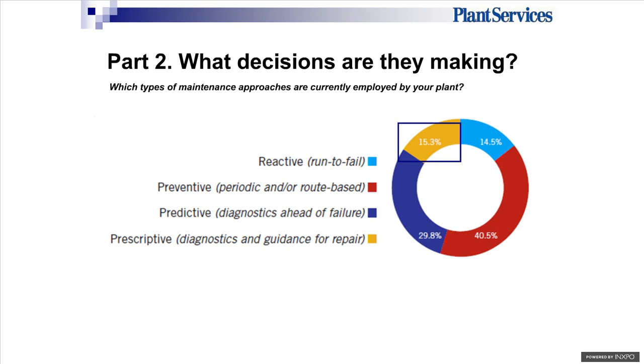much of the maintenance in the plant does not necessarily have to be predictive. If you listen to people whose best practices are recommended that you do a criticality analysis and deploy predictive and prescriptive on your critical assets, and then do route-based or time-based maintenance the rest. This chart lines up with that. But it's always interesting to see this new form of maintenance. 15.3% of people are already experimenting.